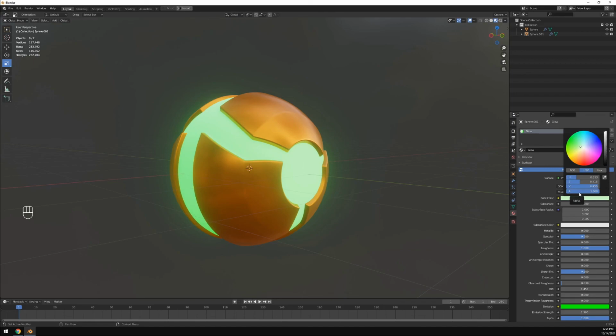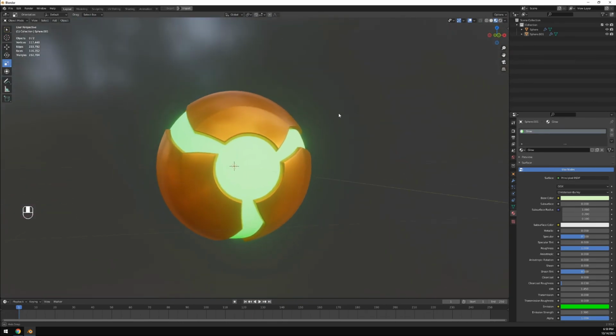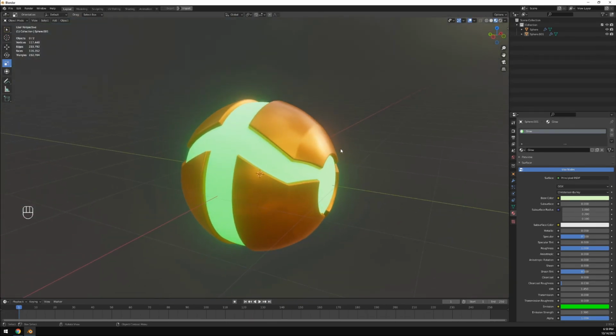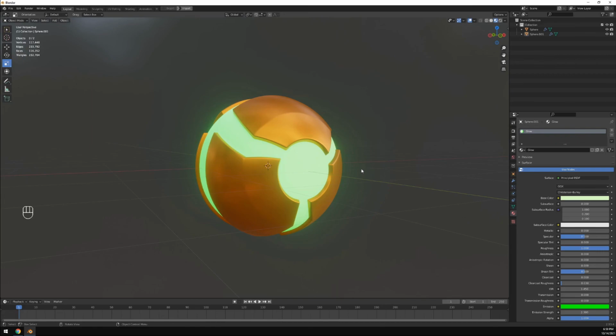Alpha, or A. A is alpha, if you didn't know. Again, if you hover over them, it'll show you the names for them. This, we don't need. We can ignore it. But I'm just going to fiddle with these until I get what I want. But it's already pretty close. All right. So if you made it this far, you've basically made your own morph ball. It's pretty simple, but with the techniques and other things I've been showing you, you can get a pretty good looking ball, and you can work off of this.